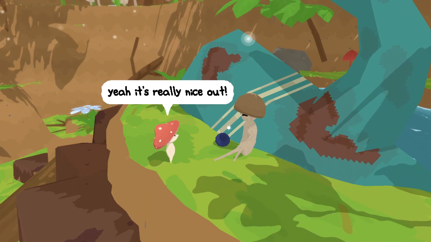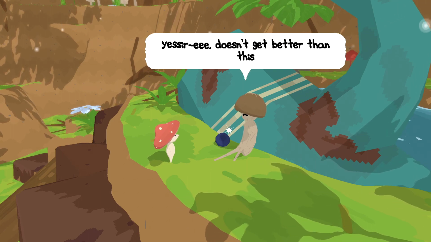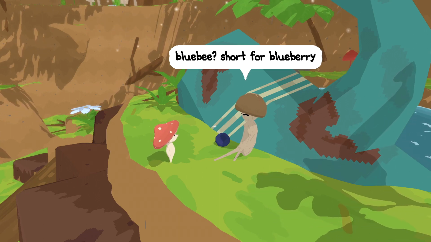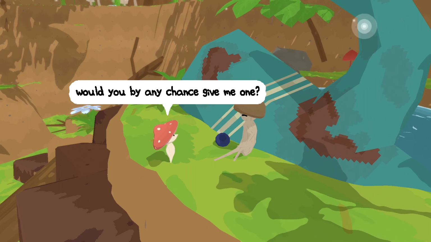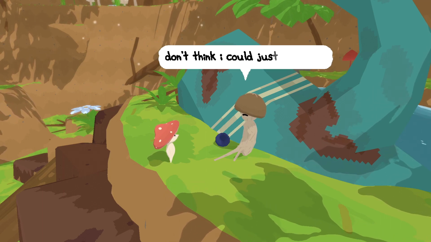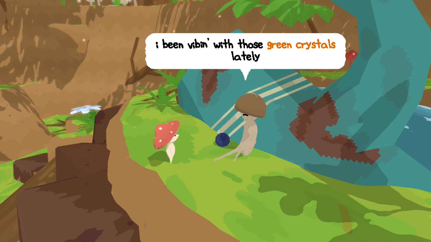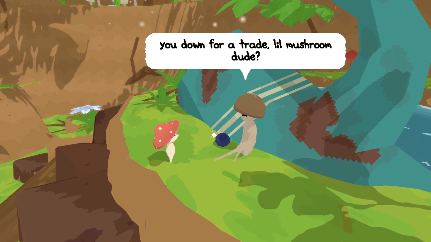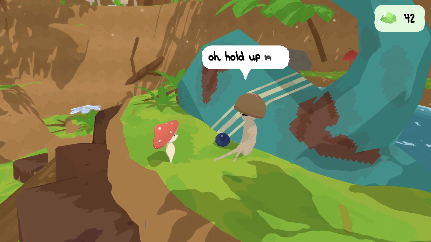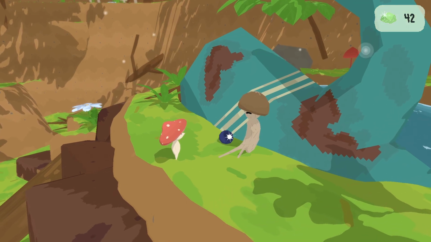What a vibing day! Yeah, it's really nice out. Hanging by the water with my bluebee that I worked so hard to get. Yes, sirree! Doesn't get better than this. Bluebee? Yeah, man, you know, bluebee, short for blueberry. Oh, wait! Would you by any chance give me one? I really need it for something. Give my bluebee? Man, I love this thing. Don't think I could just give it up. Oh, I understand. But I've been vibing with those green crystals lately. You down for a trade, little mushroom dude? Say 60 crystals for my berry. Well, I don't have enough. Oh, hold up, man. Looks like you're short of crystals. Come back when you have at least 60, and we've got a deal.